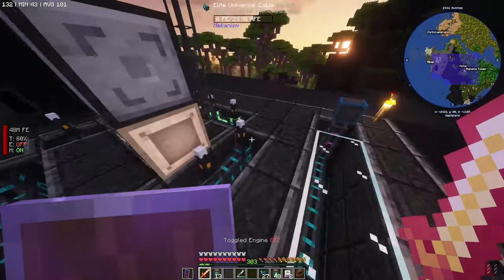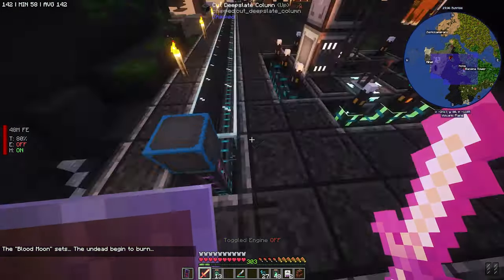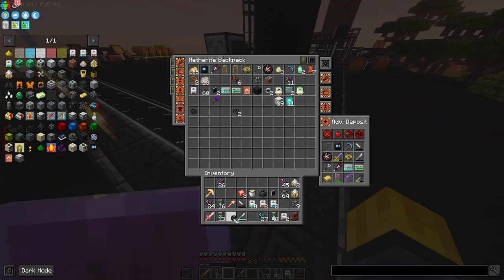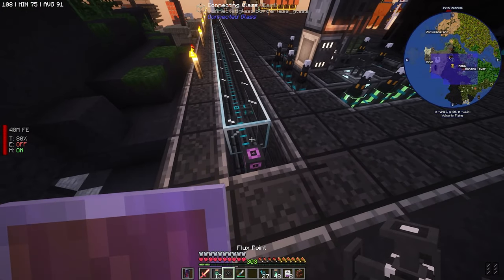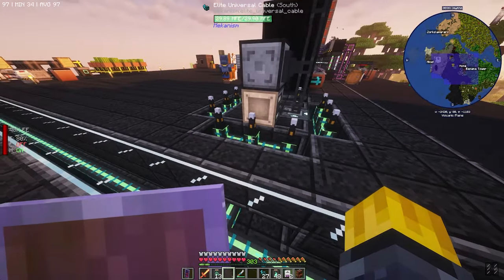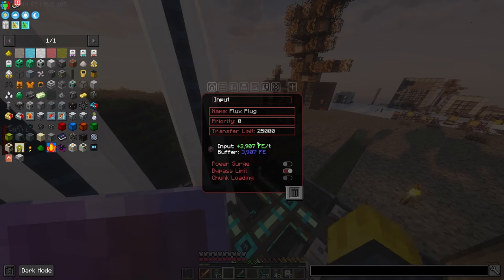Anyway, we messed this up because we disconnected the reactor from all of this, so it doesn't have anywhere to put the power. So we don't need this flux plug anymore on here because we have it disconnected completely. What we do need, though, is a flux point. So we're going to go ahead and break this, and we're going to output to the network. We'll do output, and we should be able to change this. We'll just change this to 100K. Should be good. Now it's going to output and fill in all these cables, and this should start running again and producing us some more power.